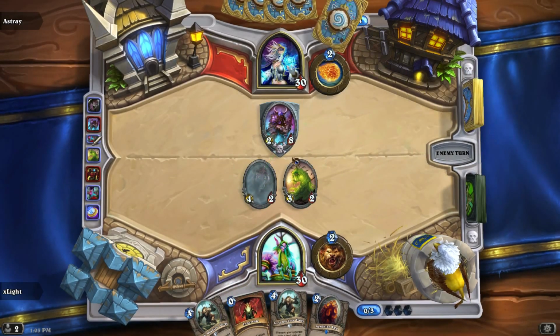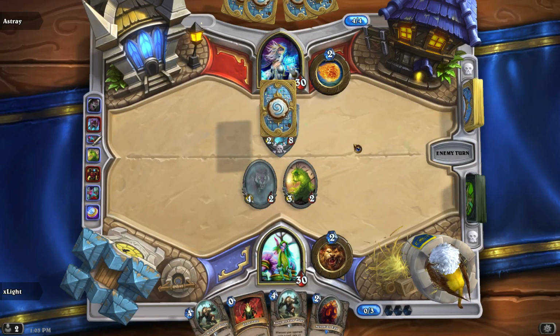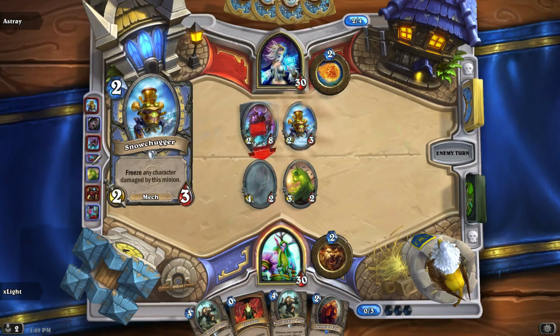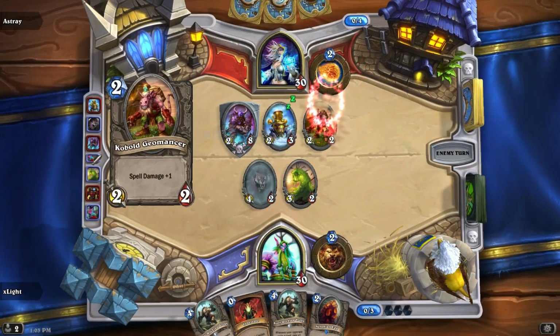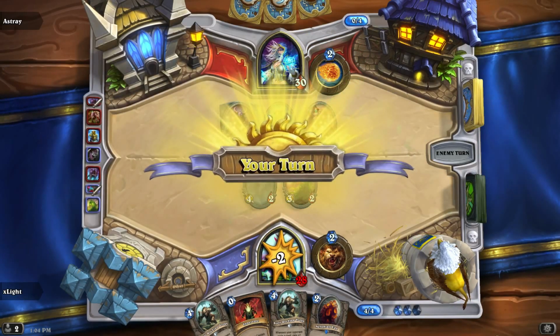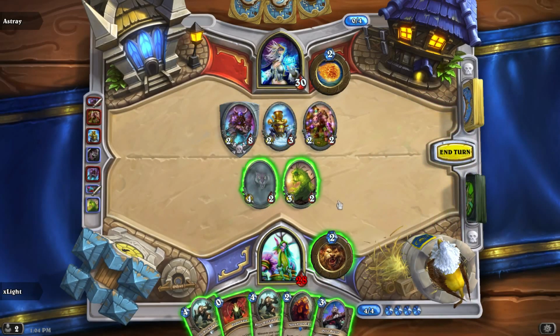Alright, I think I'll let him decide where the damage is gonna go. And I'll put out a Trog. Turn 4. So Abusive Sergeant has been an amazing card this game, this arena run. That's worth noting. So if you're hesitant about picking up Abusive Sergeant, understand that in arena with mostly minions out, Abusive Sergeant is very strong.